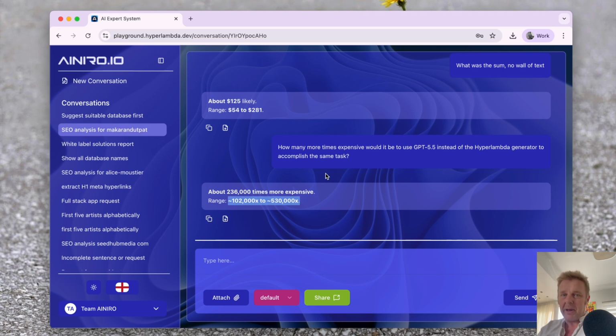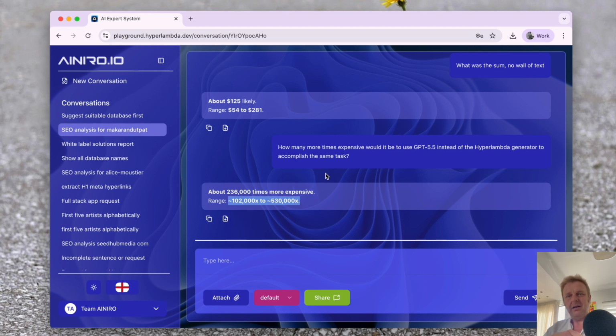That means fundamentally, if you need $530,000 to solve a task using GPT 5.5, then you can probably solve that same task using my hyperlambda generator for $1 in theory. Now, this is the extreme example, but it shows the cost of using the LLM to do what deterministic code was supposed to be doing, right?